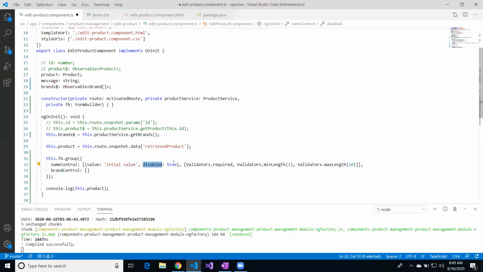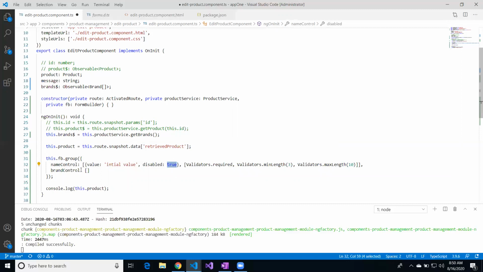So when will this help? Let's say we have user authorization or user roles on each field, then we can make a decision over here whether this particular user that is trying to edit this product is authorized to actually make a change to that particular field, in this case name.